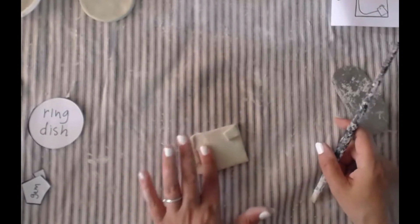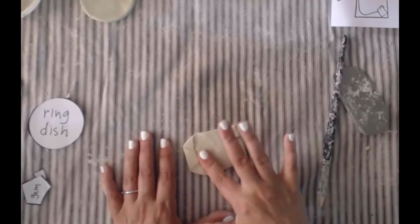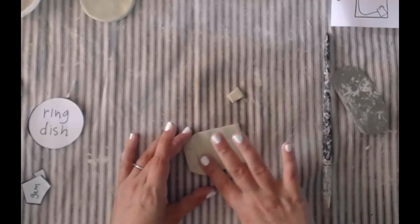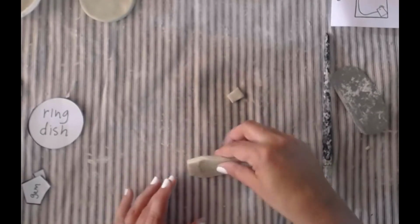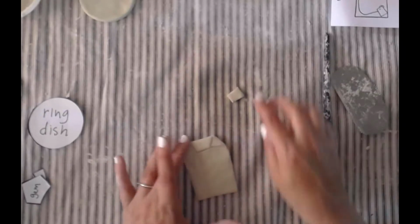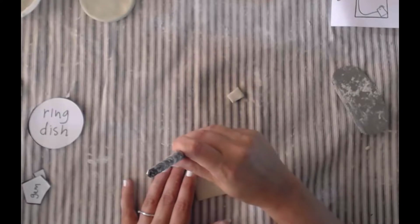Now all this pressing could cause us to lose the shape of the tea bag a little bit out on the sides. It's getting wider. And so what we can do is reestablish that shape just by cutting it a little bit more after we get this to the point we want. So as far as the heights go, I'm feeling pretty good about that.